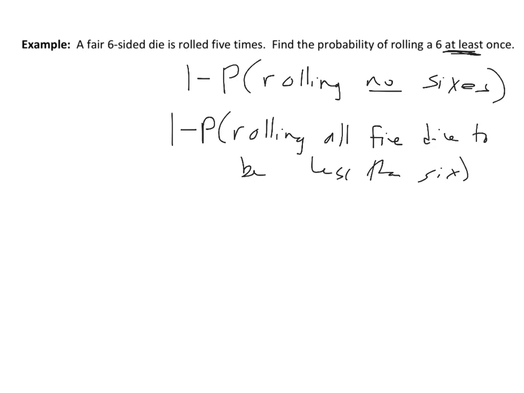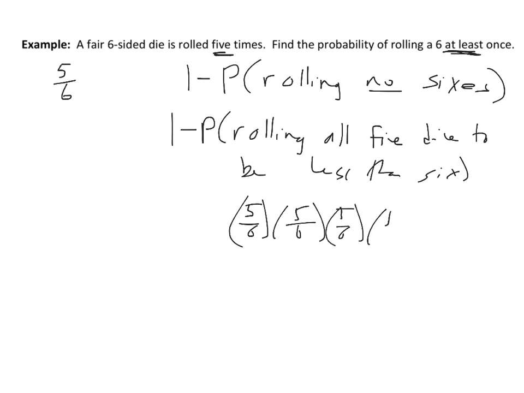To get something less than 6, I would have 5 positive outcomes out of 6 total. And I would need that to happen all 5 times. I'm hoping you saw this as 5 sixths times 5 sixths times 5 sixths times 5 sixths times 5 sixths. And then you need to do 1 minus that. When I used the calculator for this, I found 1 minus 0.402, which means this whole thing winds up being 0.598.